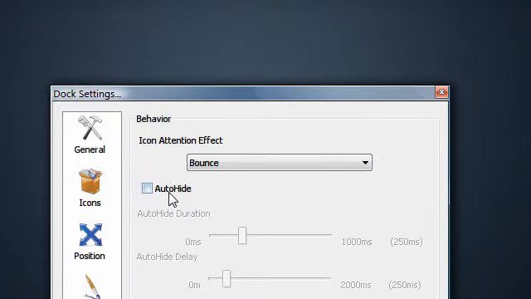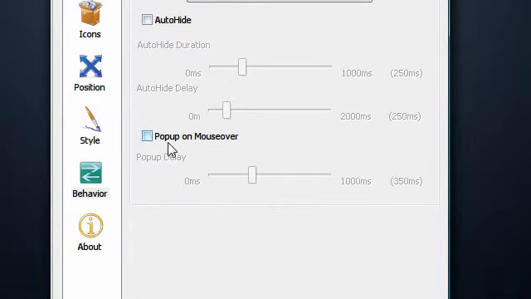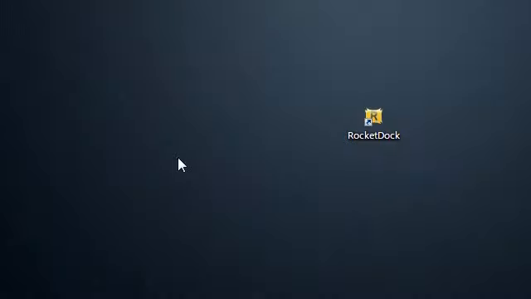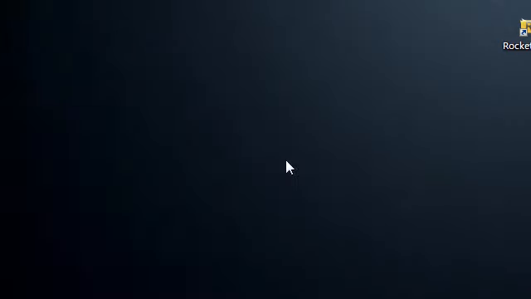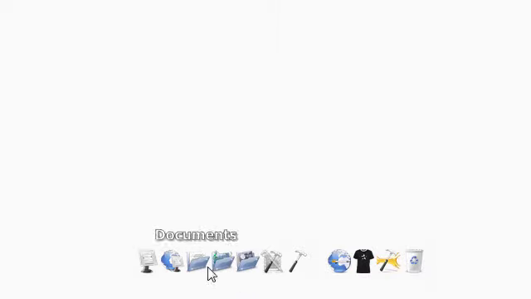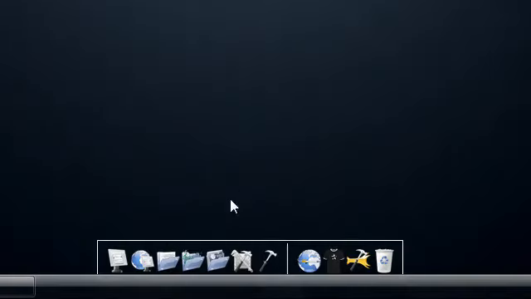You could choose to auto hide the dock. You can also choose to have it pop up on mouse over. This is really useful for people who need quick access to the dock. For example, if you have Firefox maximized, if I just check this and show you, if I just open up Computer and maximize it, if you were to have a window maximized and you scroll down to the bottom a bit, you can see that the dock pops up. So that's really useful. I use this quite a lot. That's a very simple explanation, basically it.